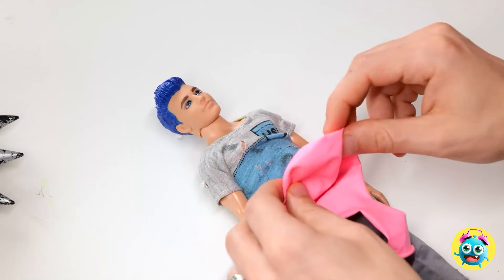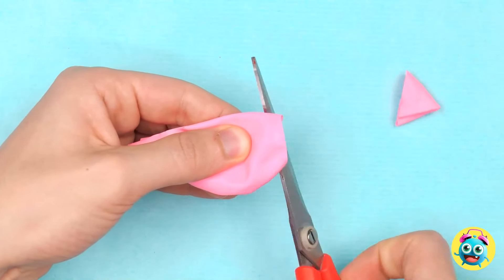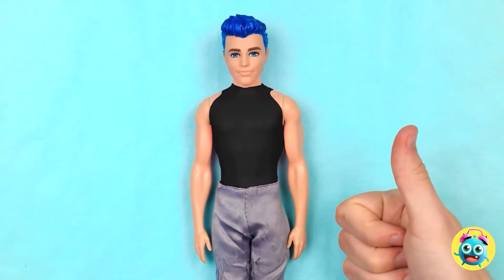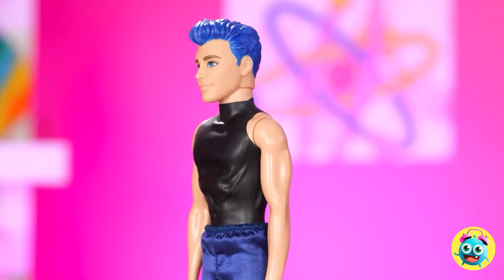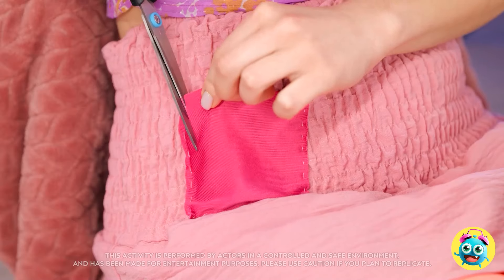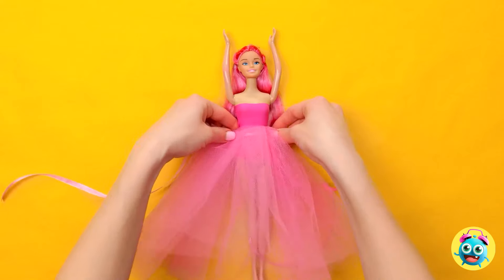That's something we can mark off the list — it was so easy. Hmm. I have an idea. There's something so magical about balloons. Do you wanna go on a balloon ride? I've made the basket. We're just missing the balloon. I'll blow it up. Phew, it's perfect. Now I'll attach it to the basket. No! My balloon! Where's it going? Ow! Sorry, I didn't mean it. Yeah, I've heard that before. Maybe I can use this. I'll start by cutting the neck from the balloon. Next, I'll make a cut on each side. Then I'll remove the top. I'll open it up — it makes a sleeveless top. Hmm, let's try different colors. That's it. That's the one. Wow, you are rockin' that look. You look so cool. This is the best doll I've ever had. So chic.